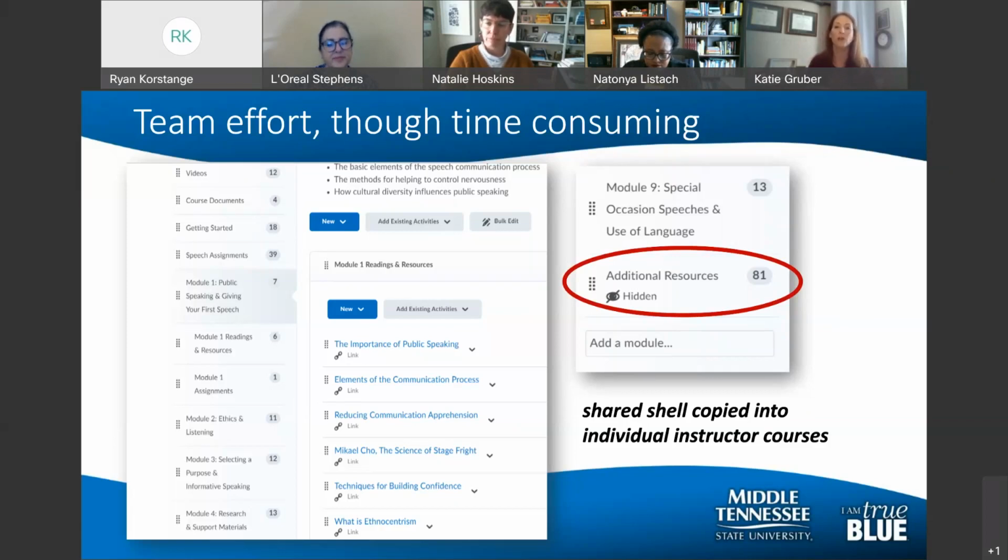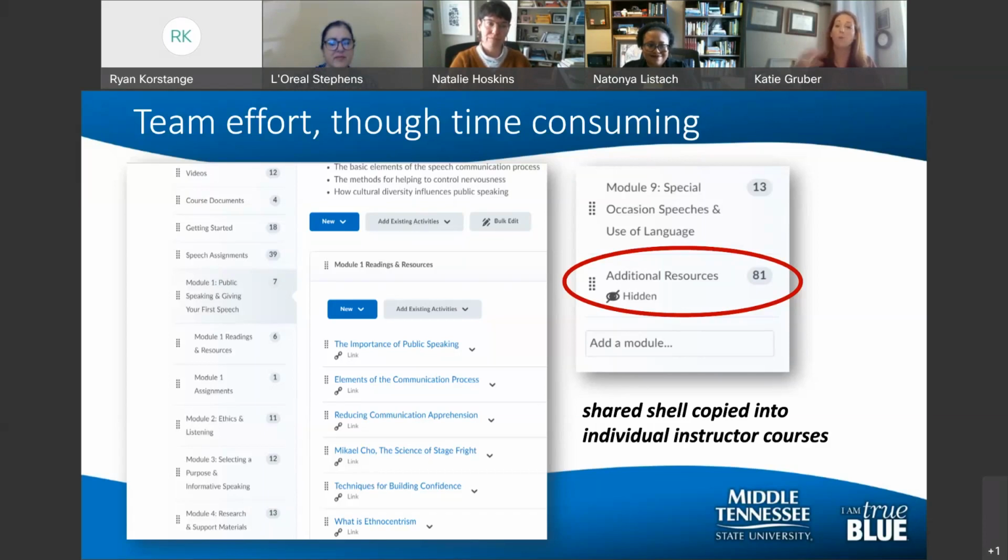And then finally, once we created that master shell and had narrowed it down and worked together on that, we shared that to our individual courses. So each of us had our own courses. And so you may see from this, creating all of this material, already established OER, but collecting it all in this LMS, sifting through it, dividing it, it is a time-consuming effort, but thankfully we had this amazing team working together and we were able to share the load, as it were. And that was honestly just a huge part of why I enjoyed it so much.